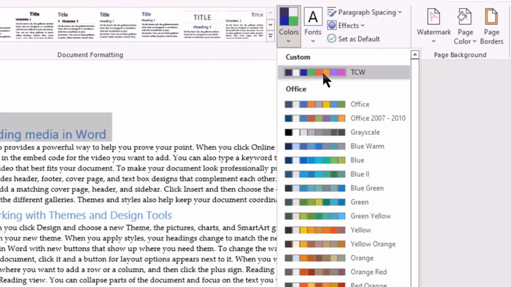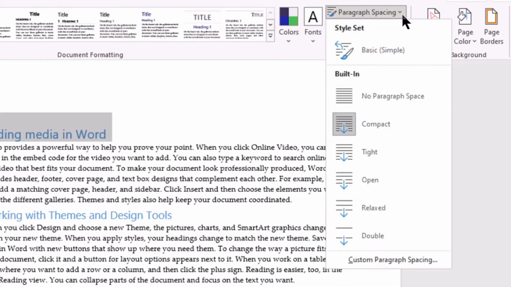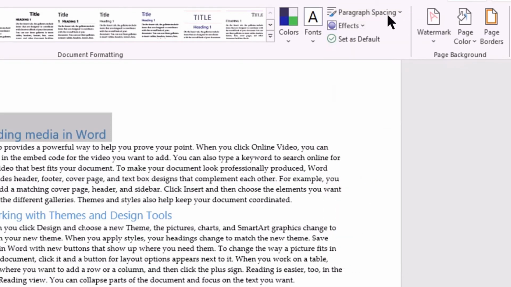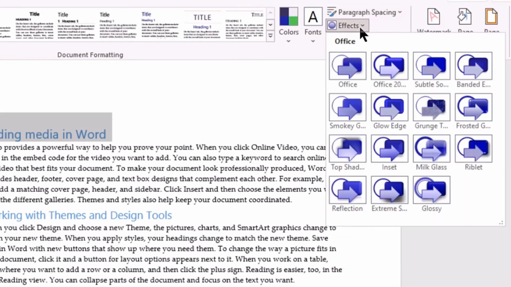So we have been building these section by section. You could continue to modify paragraph spacing. You could choose an effects set. So these are going to be drop shadows, reflections, glows, all of those types of visual effects that you can apply to objects.